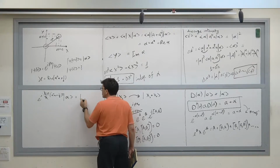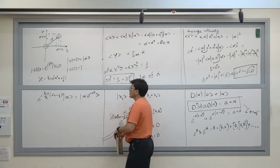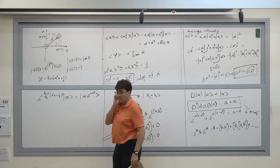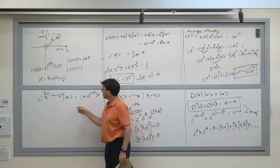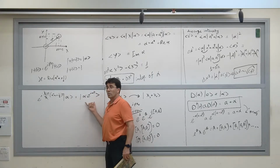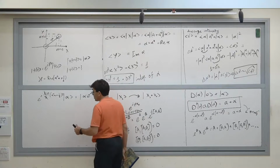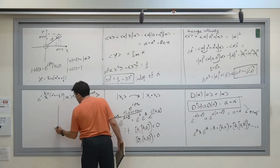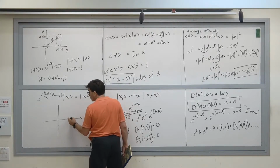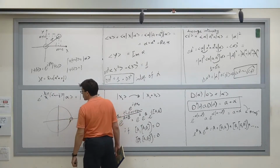No, there's no alpha out. It becomes this, alpha e to the i omega t inside. You look at this state and you see that what you generate by this is a new coherent state, with a different coherent value. You shift. So indeed, what happens is that a coherent state in phase space is really like a blob. And if this was the amplitude, what it does over time is just it rotates around.